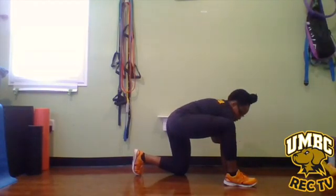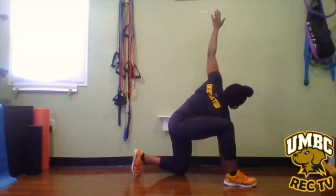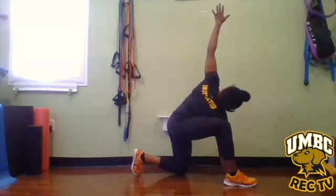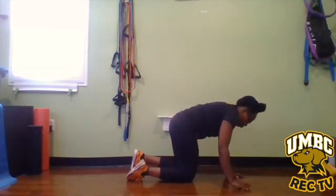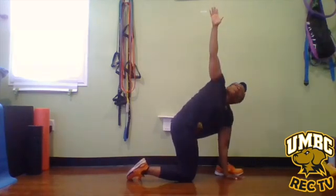And pressing against the front knee with your right shoulder. So my right foot is forward, my right arm is down, my right shoulder is pressing on the inside of the right knee. Five, 4, 3, 2, 1. Let's switch it out. And open up.